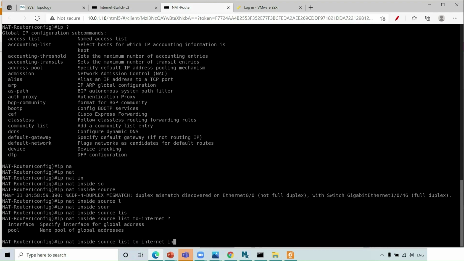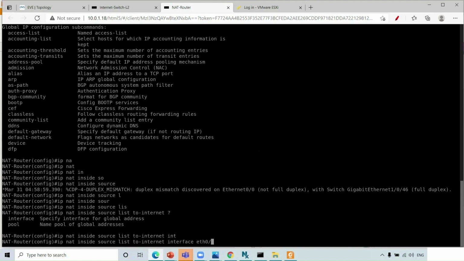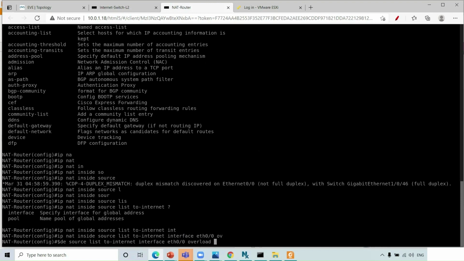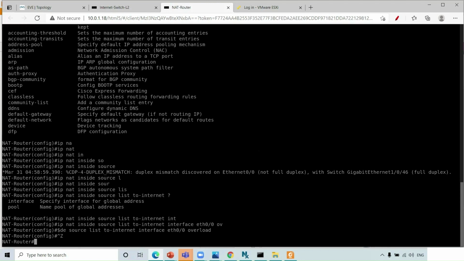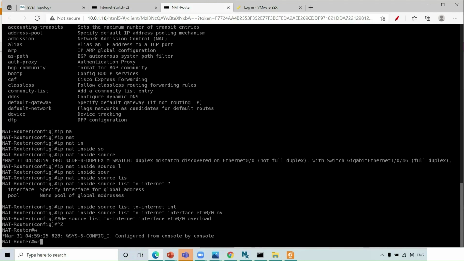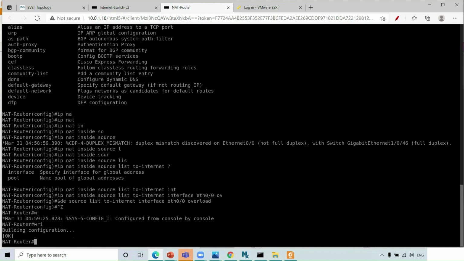I will say on the interface ETH0/0 overload. So it's simply that I'm saying that my traffic hitting ETH0/1 should be NATted on ETH0/0. Now I can try to ping it again.